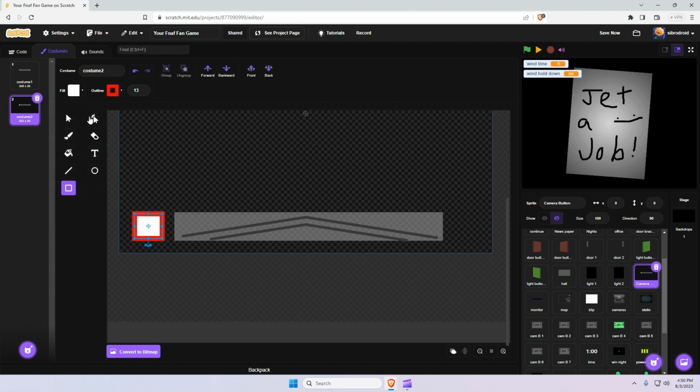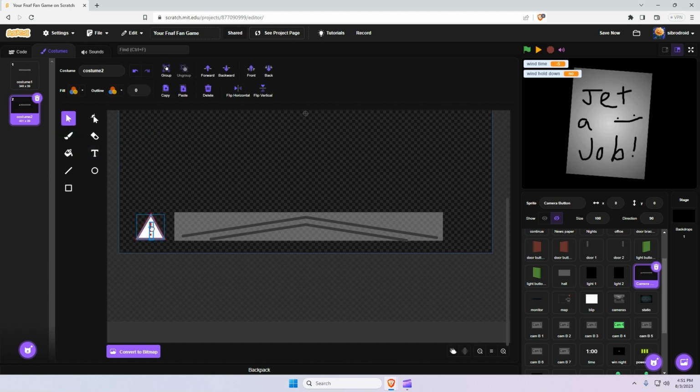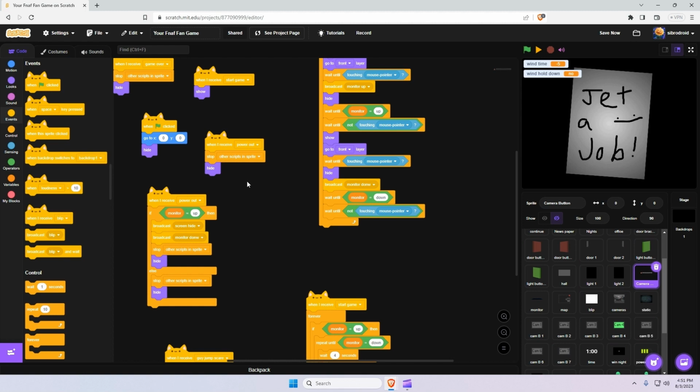Make a little red box in one of the corners. And make an exclamation mark, which is also red.